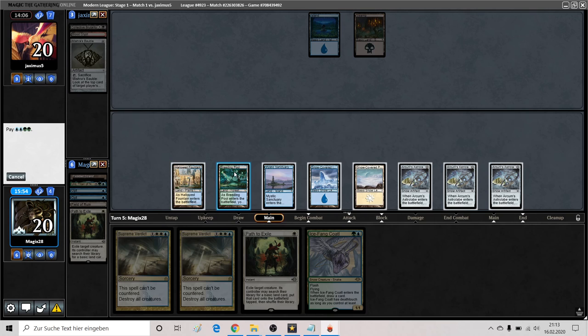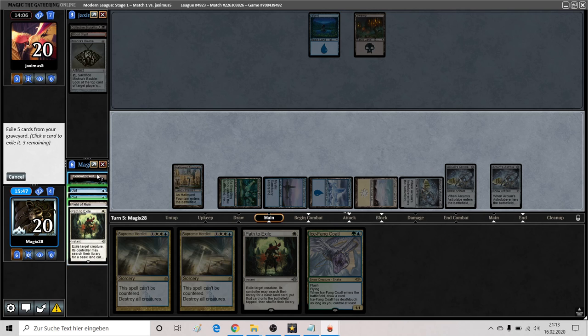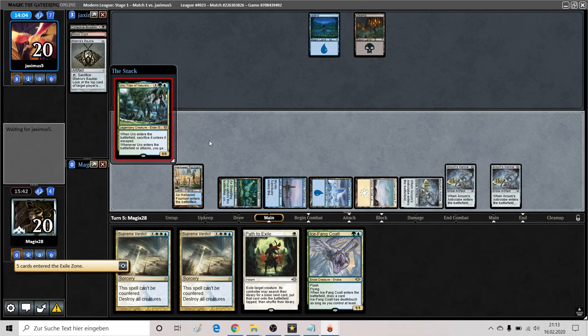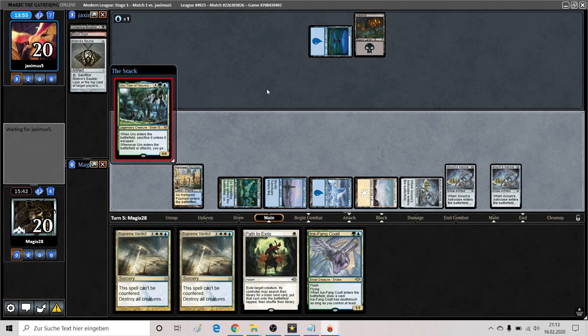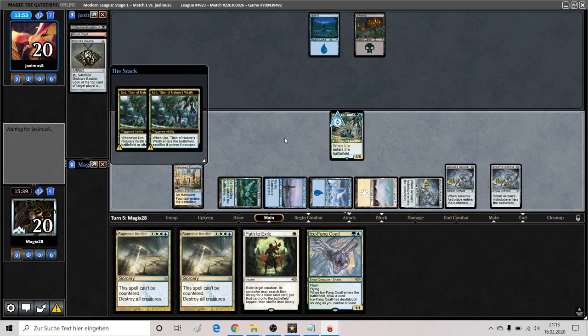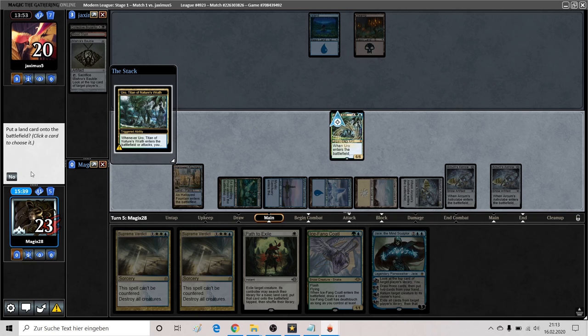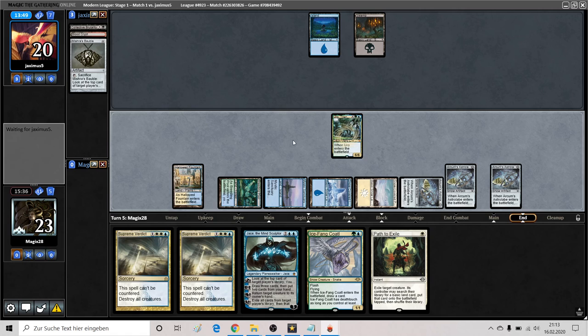Ice-Fang is also not bad, but let's draw more. Oh. Drown can't answer this. Our graveyard is empty. Yep. Figured he has this. Uro is nice against Drown in the lock, so. And we found Jace. Nice.